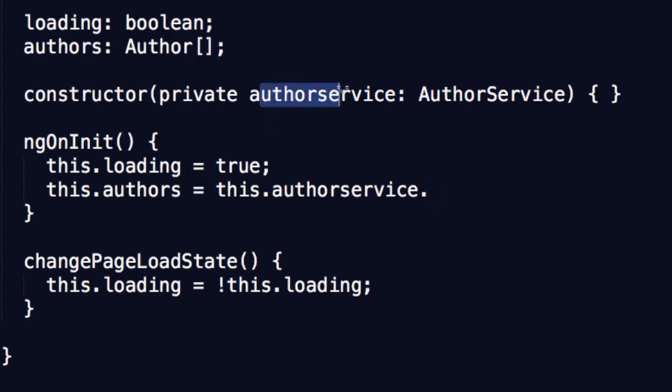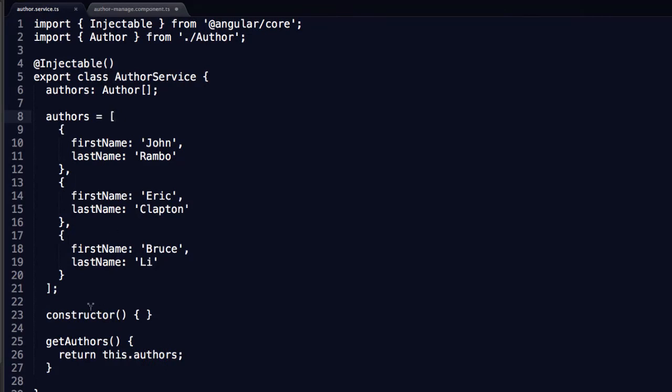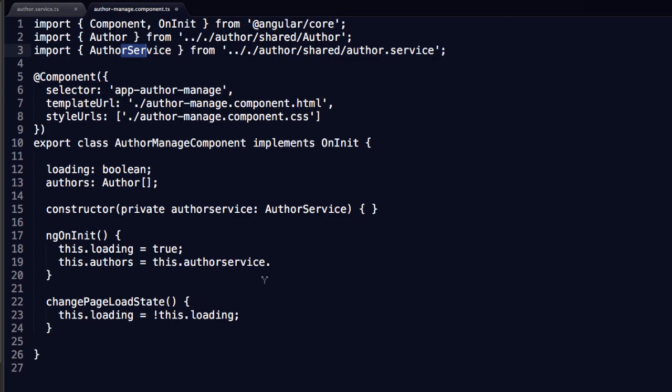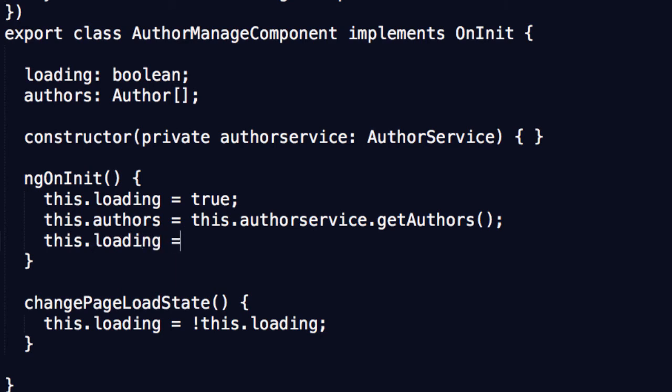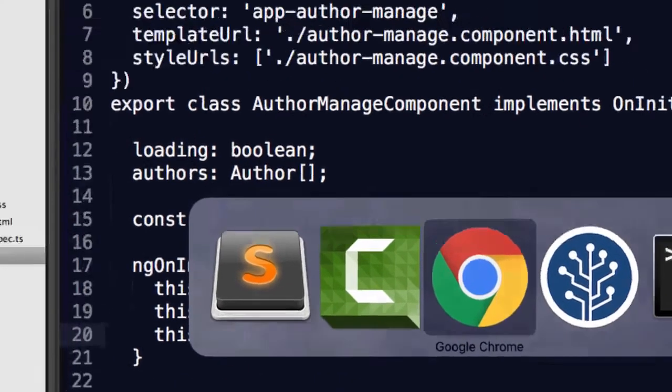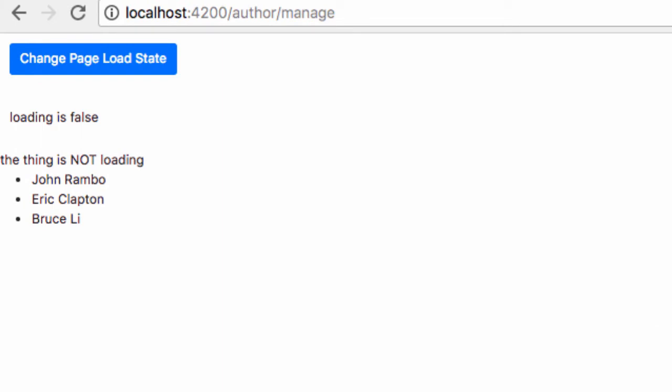So we have this thing, authorService. Let's have a look. Remember this? getAuthors? Yes, yes indeed. Well done if anybody guessed that. So look, getAuthors. There we go. Oh, and by the way, let's change this.loading equal to false once we have the authors. I'm going to save that. I'm going to head to my page here, and everything is fantastic. I'll refresh it. There you go. And it was actually so fast that we never even had the loading page.